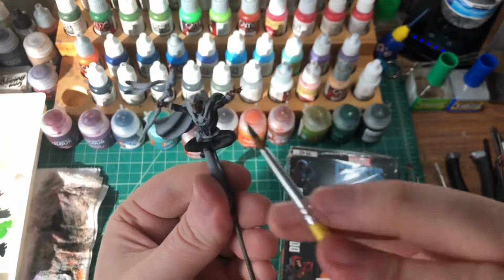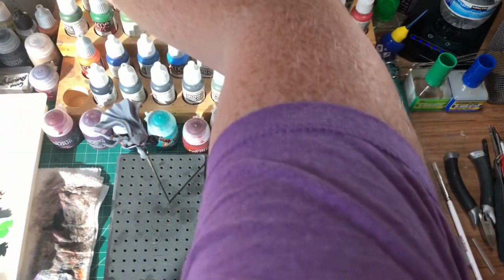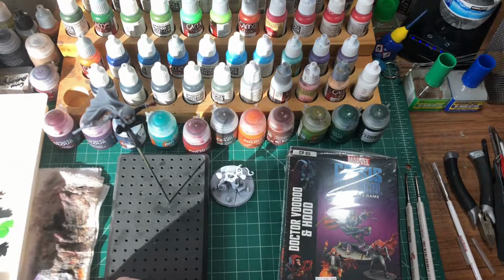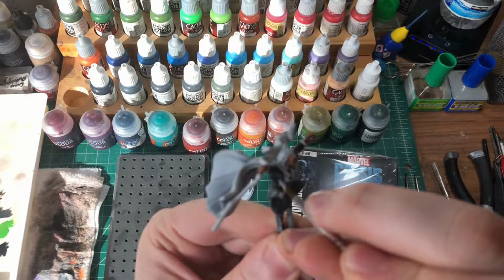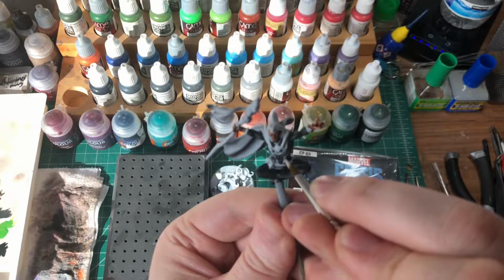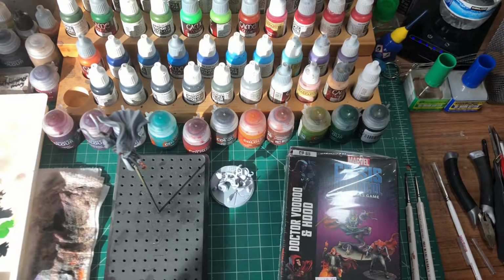And cool. There's his suit. Actually, let me get this down here. That's cool. So this is, there we go. We'll clean up his leg when we glue him on.